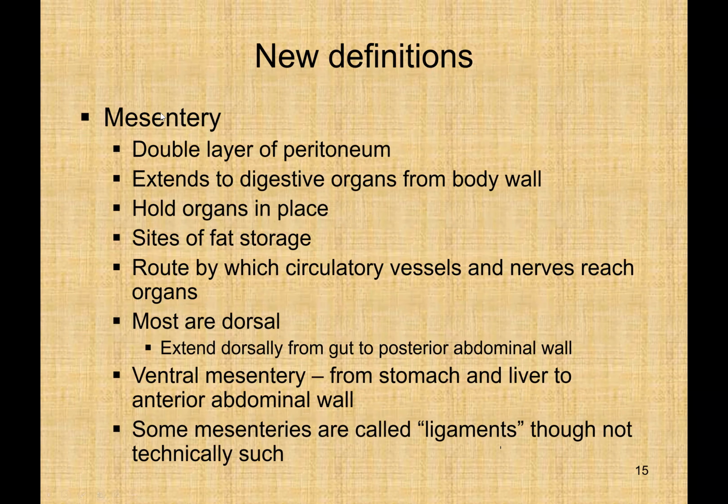And then the next thing we are going to see is the mesentery. Now, the mesentery is also a peritoneum, but this peritoneum is folded into a double layer. And then this mesentery extends to all digestive organs. Now, let me try to explain the mesentery. I don't know which of you have killed a fowl or goat before. When you get to the abdominal section, you see some slimy whitish substance. That slimy whitish substance, which is trying to hold all the organs, the intestines, the stomach in place, is the mesentery.